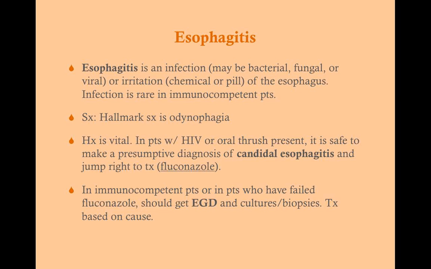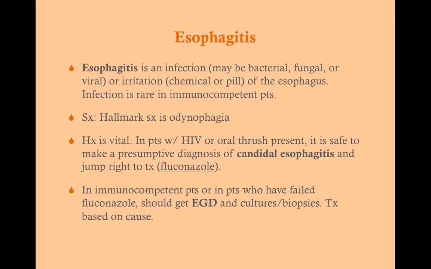It can be caused by either an infection or irritation, and so history is going to be vital. If the patient has HIV or the patient has oral thrush, which is, you'd see like white plaques in the mouth, then it's safe to bet that the diagnosis is going to be candidoesophagitis, because it's so common, particularly in patients with HIV, but it can also happen in patients who are on antibiotics. That's how I got it.